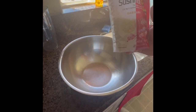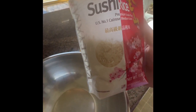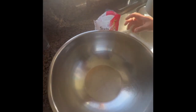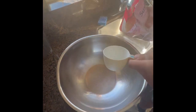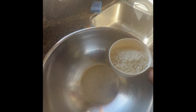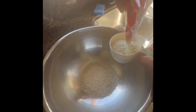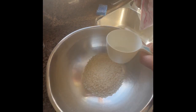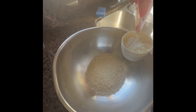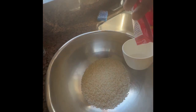Now, guys, you want to get sushi rice — premium grade rice, okay? Medium grain or short grain. Now you're going to measure it. Why is there a piece of cucumber in there? Make sure there's no cucumber in your measuring cup, okay? One cup — we're going to make three cups of rice. Per cup of rice, you're going to add one cup of water. So three cups of water with three cups of rice.